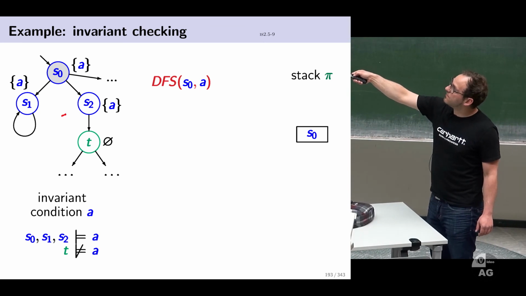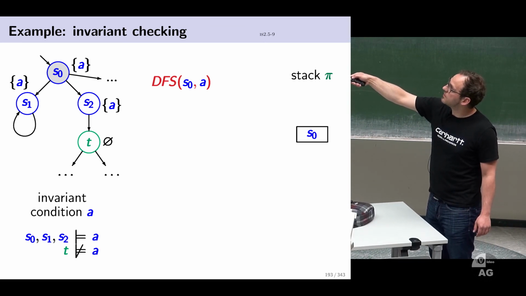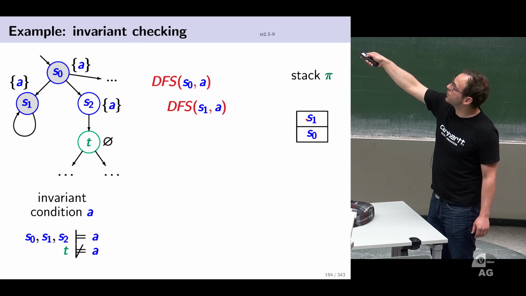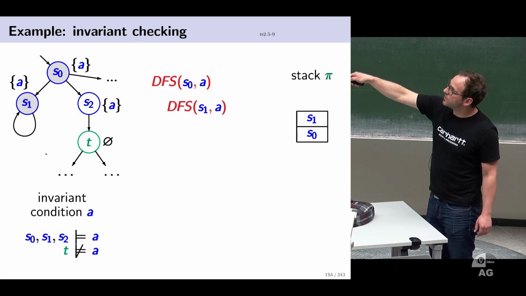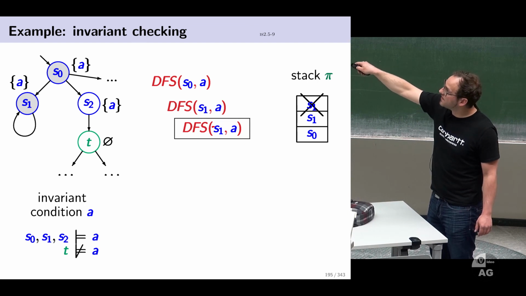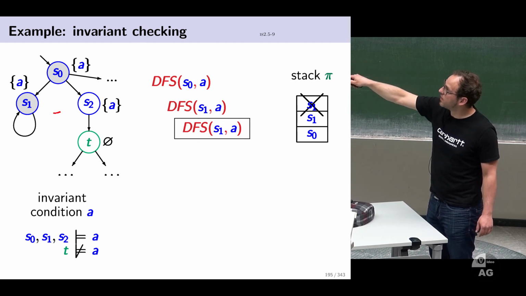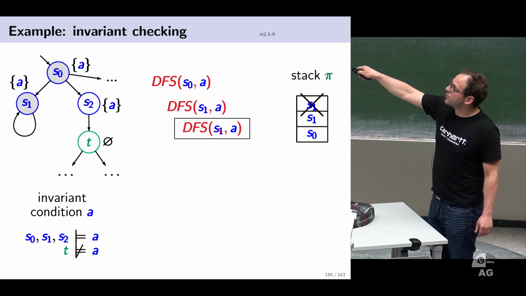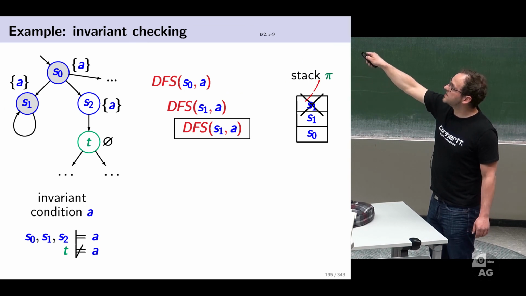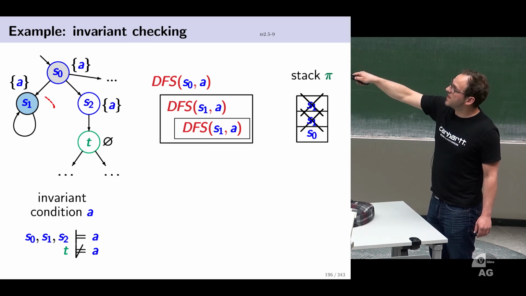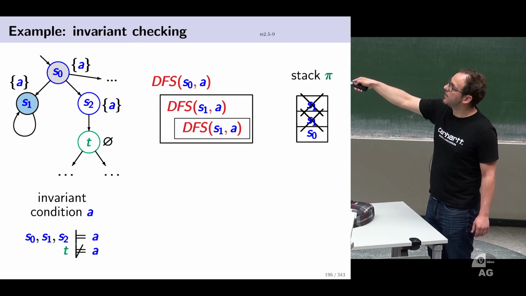Let's say we first go to S1, because that's the first successor. We put it onto our stack and recursively descend. So from S1, we're going to call depth first search again starting from S1. But we directly notice, well, S1, we've already visited that, so we can pop it from the stack. Then we have dealt with all successors of S1 here, so we can pop this S1 from the stack and are at the highest level again.